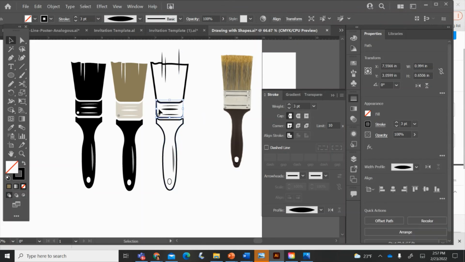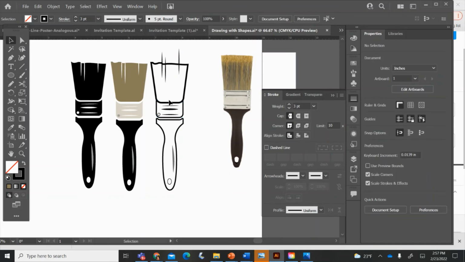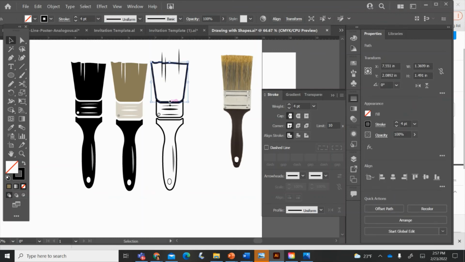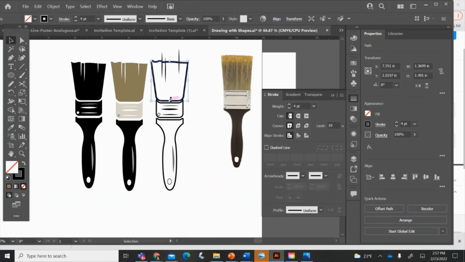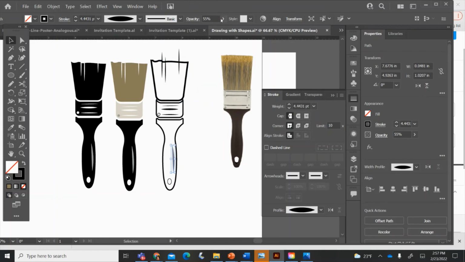So I actually like it just solid. I don't think I want the uniformity on for that. But I can definitely play with the thickness and things like that. Where this is not working, so I'm going to just move that up. I like a little bit of space. The little bristles are looking funny though, so I'm going to go in, and then this too I'm going to make completely black. Change the opacity of that.